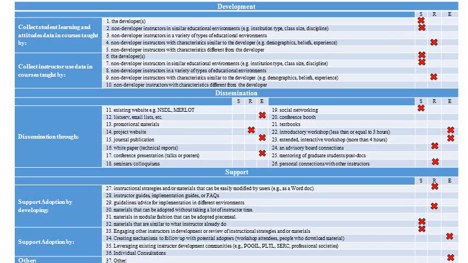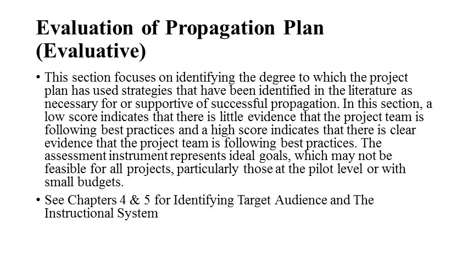And so you're basically just marking X's. And this is a way for you to have thought about what are they really proposing to do. Again, sometimes it may just not be really clear based on the project description. But this will make you better prepared to then do the evaluative part of the instrument, which is where you're really evaluating the propagation plan.